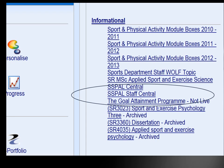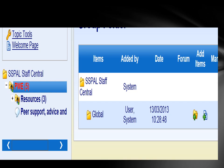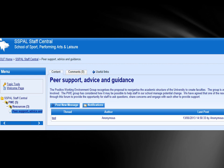We've gone into Wolf and found SpellStaffCentral — I've circled it, as if you're like me this took quite a while to find. From there we go to the topic information, find PWE and go into that one. Then we have PWS, '5 things, resources and peer support advice,' and we click on that. In there we can see the 'post new message' option, and that's where it is.